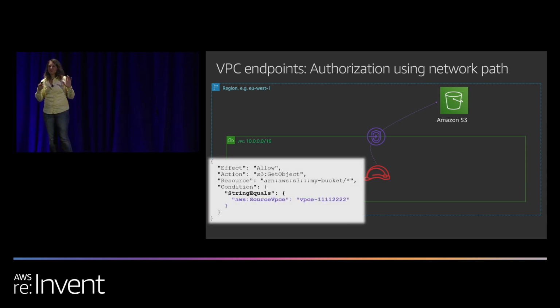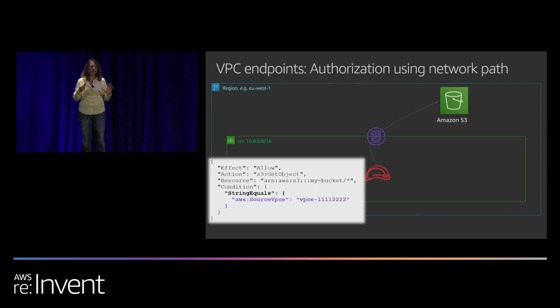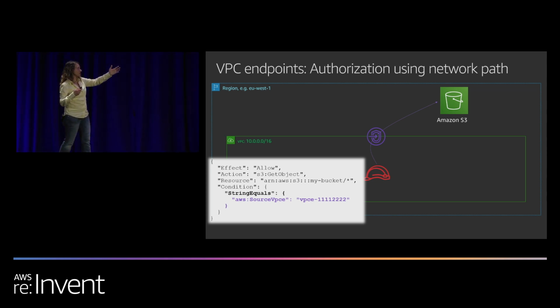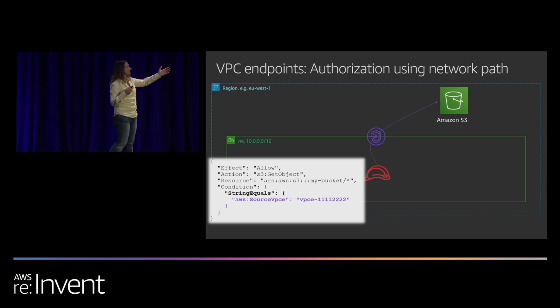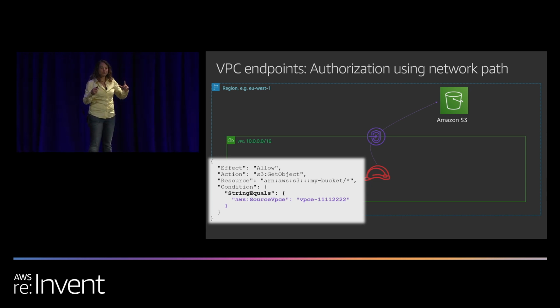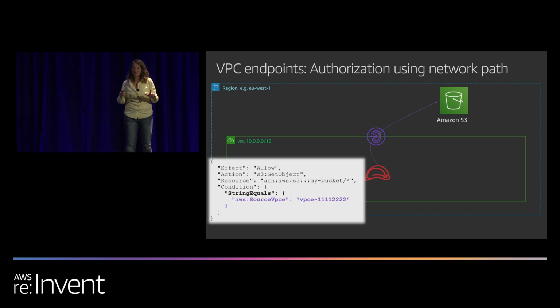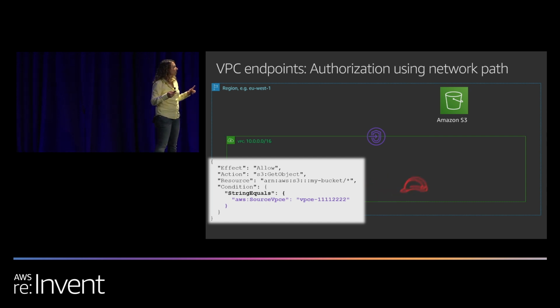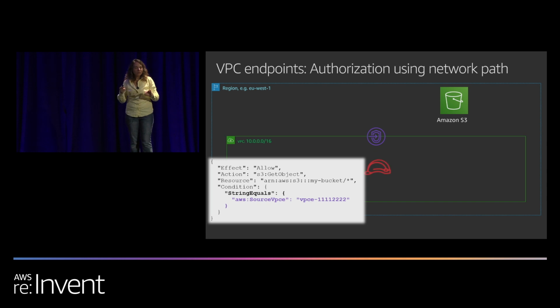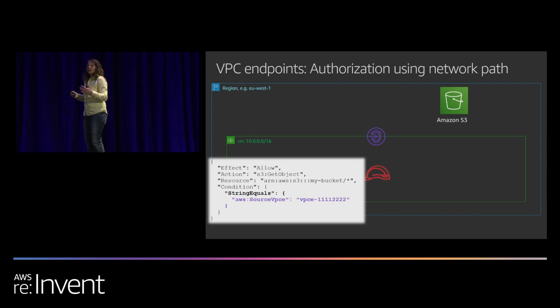But if I attach a policy like this to this role, you'll notice I added a condition. This is giving me S3 GetObject to the things in this bucket, but I'm asserting that if this role is accessing this S3 bucket, the network path better include this particular VPC endpoint. Now, if you think about what that means, that effectively is locking my role inside this network. If somebody tried to launch this role on an EC2 instance in some other network, it wouldn't work because this condition wouldn't be satisfied.